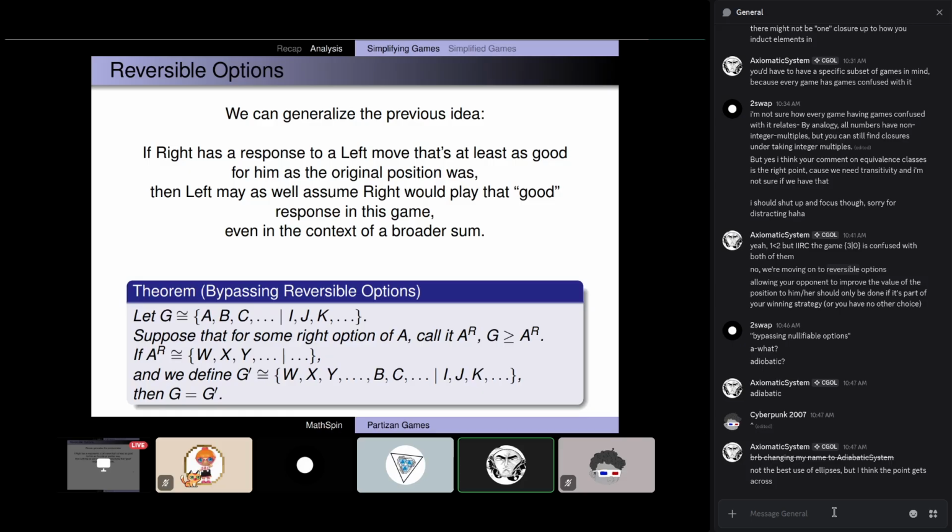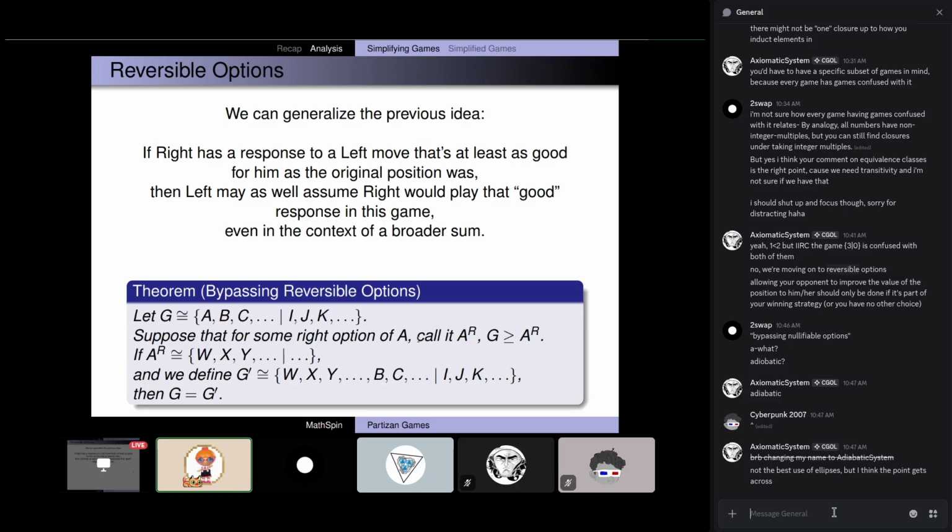And if there were multiple, you could in theory consider doing this process for each of them in turn, right? You would get a lot of different games that G is equal to. You get G is equal to the G prime for one AR, and G is equal to a different G prime for the different AR. You would get a lot of different games, but you can't do them in succession because there's no more A. Well, no, but if A and B were both better, then B is still in the G you get after you bypass A.